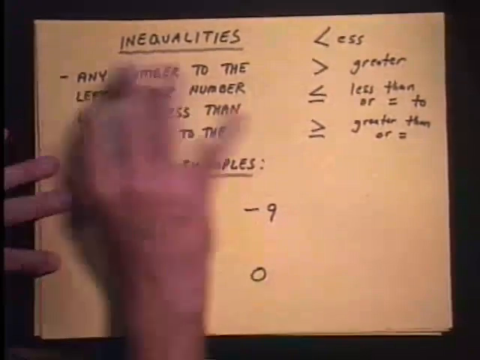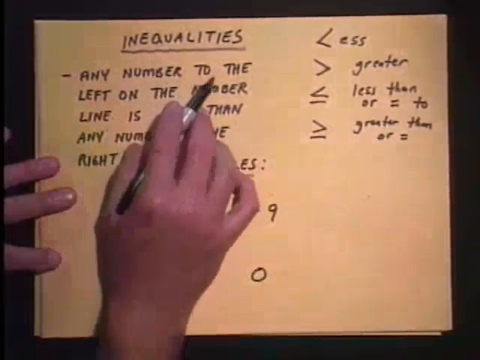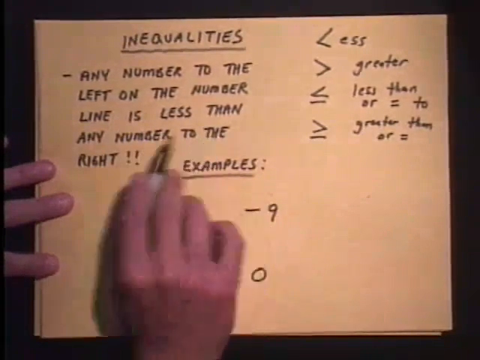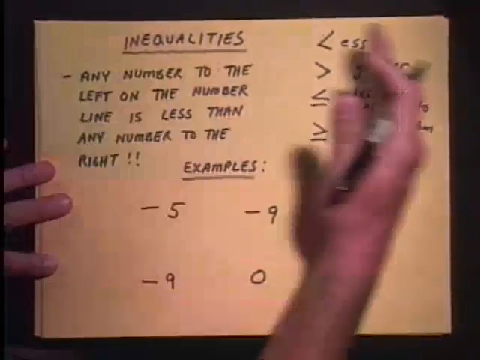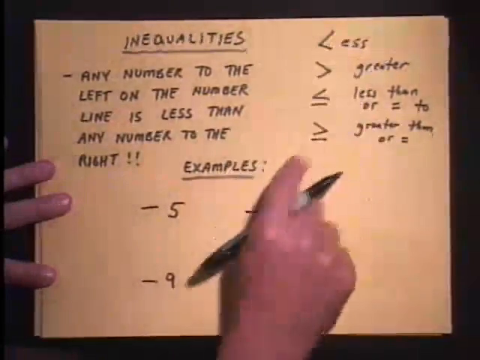Okay, now something to note on these inequalities, think about our number line. We just got done putting all of those numbers we use in algebra a lot on there. Any number to the left of the number line is always less than what? Any number to the right. If you think about it, any number to the left is smaller than any number to the right. So we're going to do some examples here and see if we can get these connectors in the right spot.